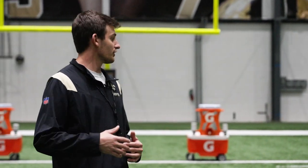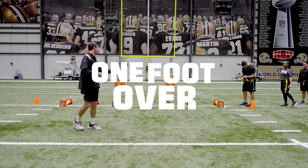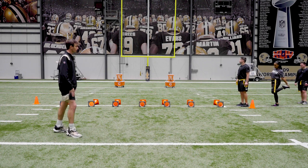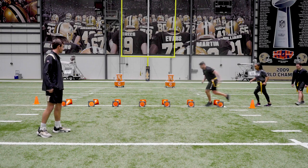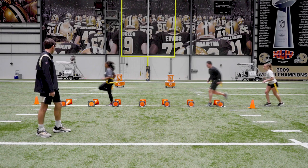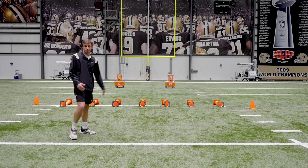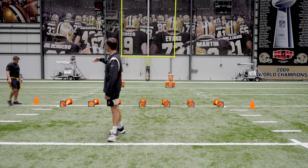So our first thing that we're gonna do, we're just going 1 foot in every hole. We're gonna lead with our left foot. Ready, go. Great work. 1 foot in every hole. We're not touching anything but the grass in between the cones. We're not touching the cones, we're only touching the grass.